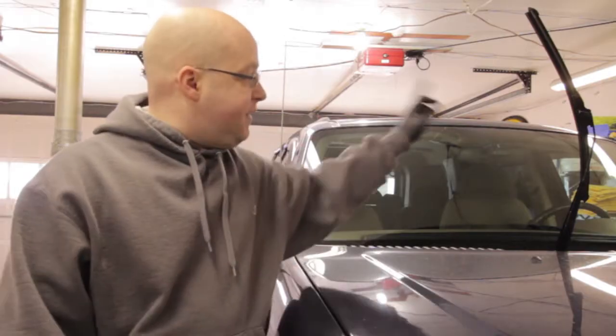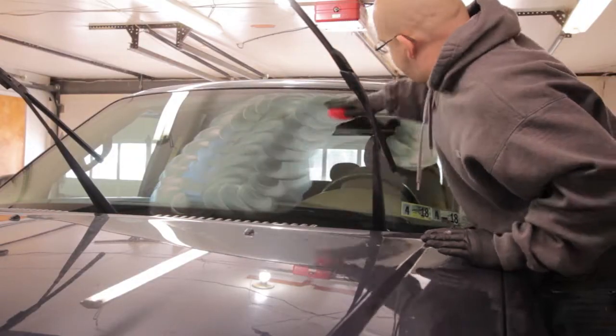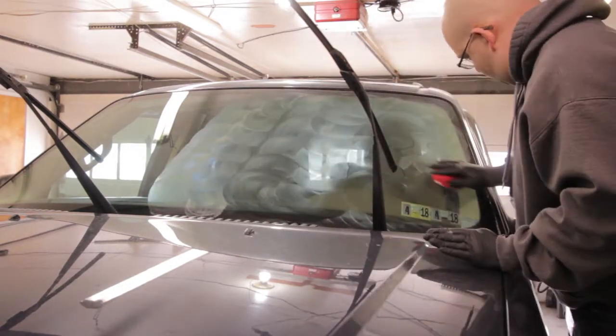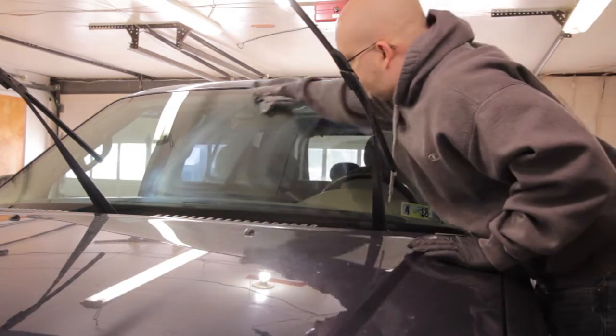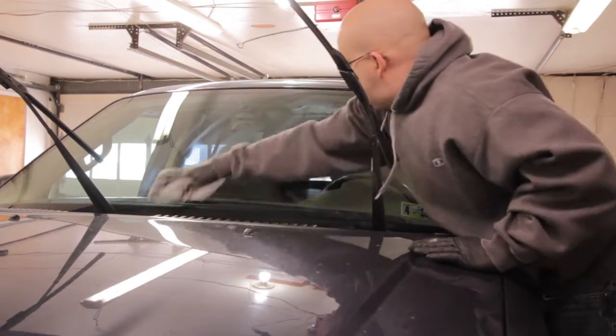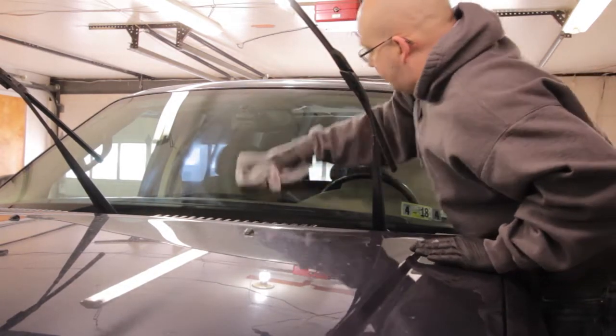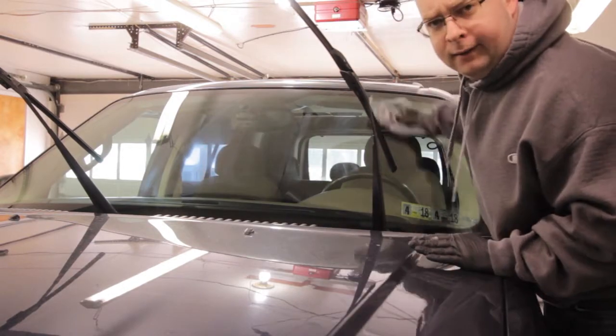All right, let's go ahead and finish up the other side of the windshield, and after we're done, we're going to hit it up with the IPA again, and then we're going to move on to the G5. As you can see, we're taking off the excess. It definitely works a lot better with a damp cloth. Damp, not damn.